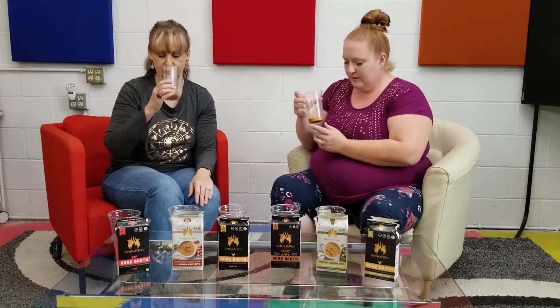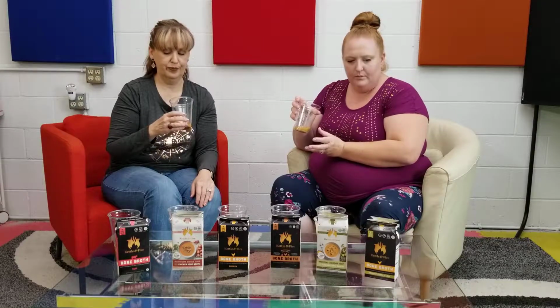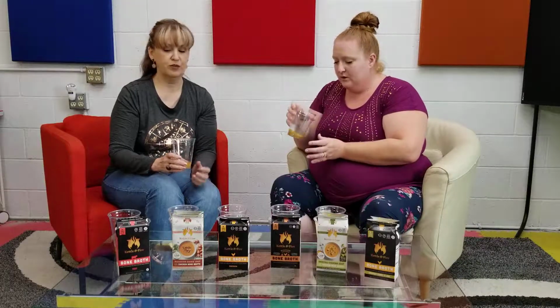Perfect. Their soups. This one's definitely not as thick as the mushroom and the broccoli cheddar soup. This is more brothy. But we only did a little bit of it too. When you cook all of it, if you look inside, there's fat that has stuck to the container. That might have made it a little thicker and creamier if we were cooking all of it. Right. When we opened it, it seemed to have a lot higher fat inside the carton to me than any of the other ones.